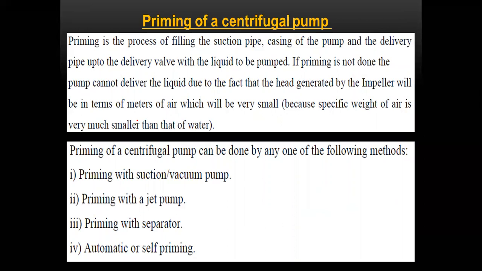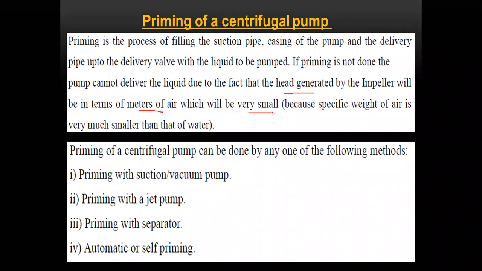Priming of a centrifugal pump. Priming means the process of filling the suction pipe, casing of the pump, and the delivery pipe up to the delivery valve with the liquid to be pumped. If the priming is not done, the pump cannot deliver the liquid, because the head generated by the impeller will be in terms of meters of air, which will be very small.